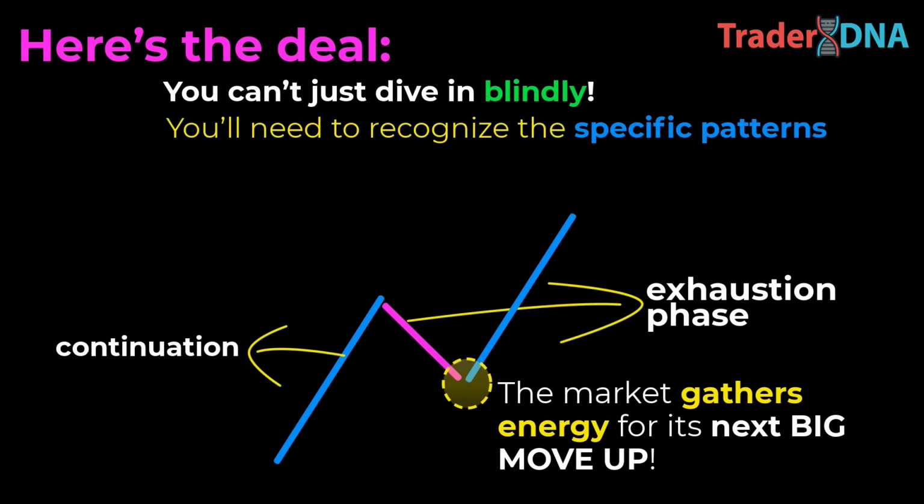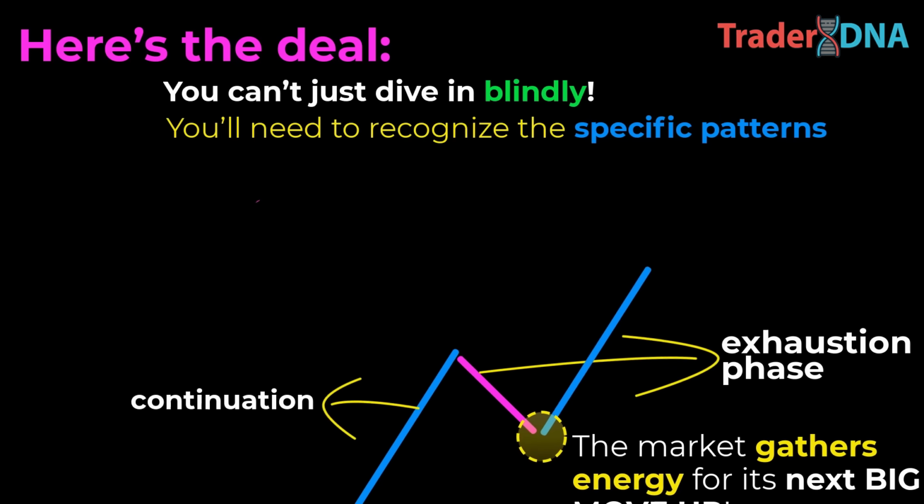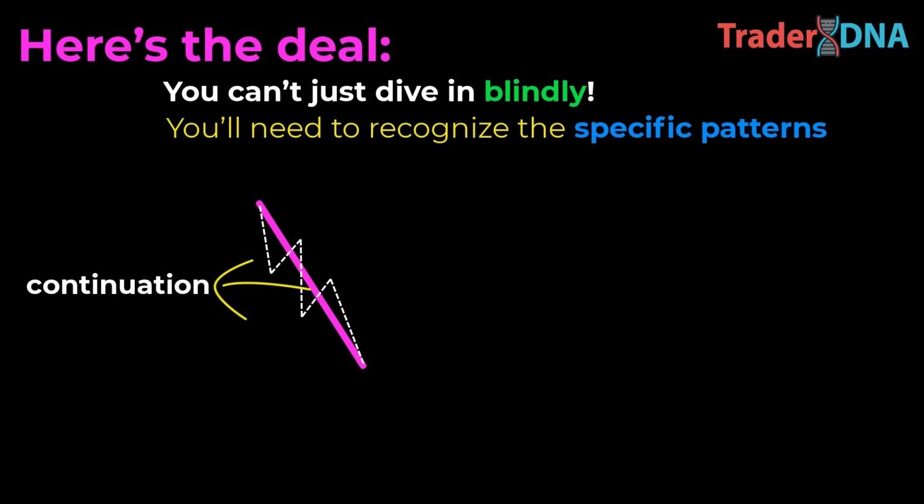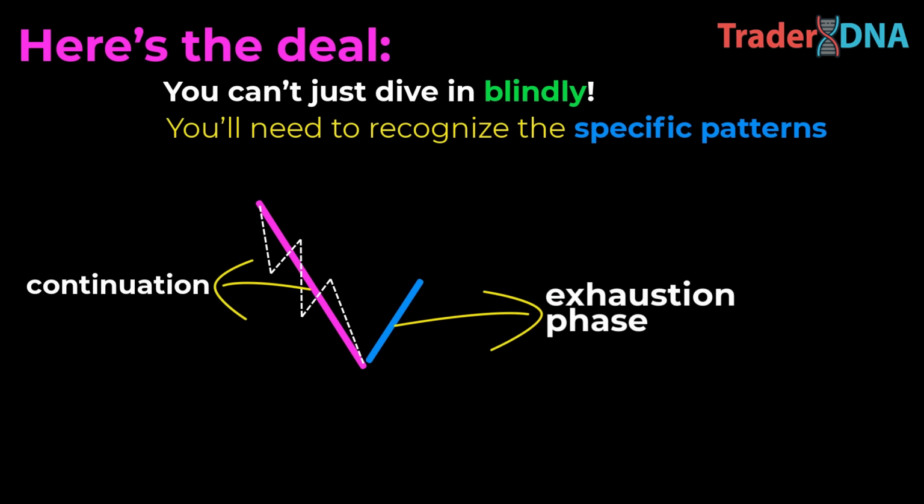Now, the same rules apply when the market is trending down. When it's pushing lower and making consistent moves down, creating those lower lows and lower highs, that is your continuation phase in a downtrend. But when it starts pulling back against the trend, when it pauses and moves slightly higher for a bit, that's your exhaustion phase. And this is where the action happens. You want to look for the patterns we're discussing today, wait for the exhaustion to finish, and then take your trades as the market resumes its downward momentum.